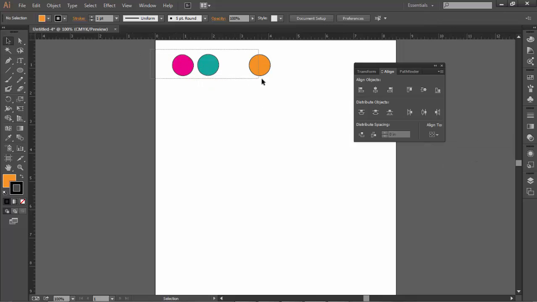and if I select all of these using my selection tool and doing a marquee selection, I can choose to center them. I can choose to have all of them aligned to their bottom. And there they did. This one just moved down slightly. The cool thing here is I also have a distribute, so I can distribute them, meaning that it'll equally space whatever objects. And I'm doing it between my selection. I can also do that to the artboard, and it would space them equally from edge to edge of the artboard.